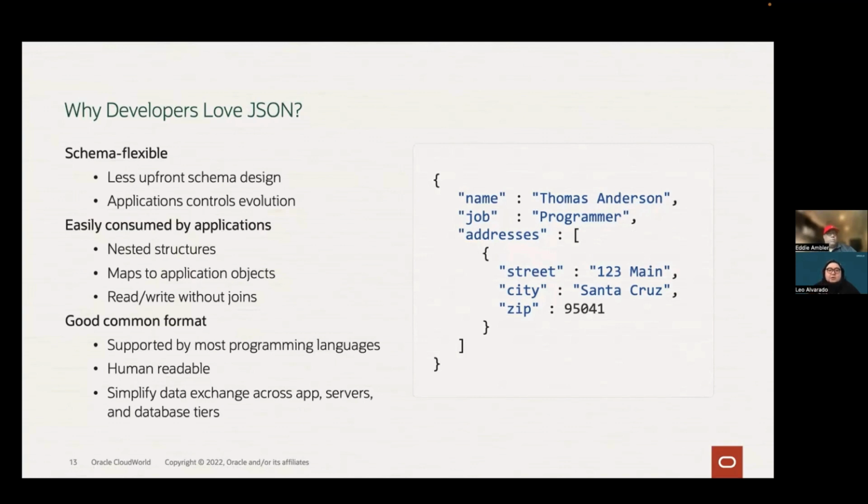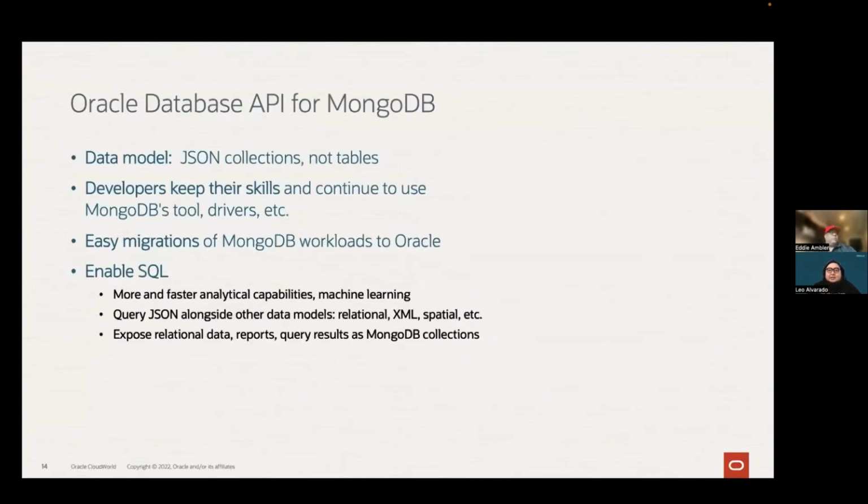And as you may know, JSON has grown in popularity as a data storage format over the past decade. It's supported by most programming languages, and over the past decade MongoDB and other NoSQL document databases have grown in popularity. As a result, we have added JSON collections and related APIs to our Oracle database that will provide a similar development experience.